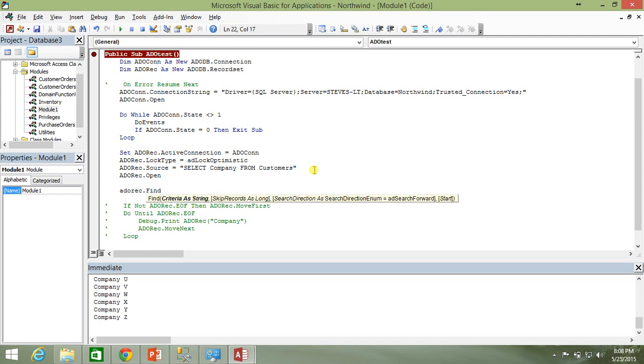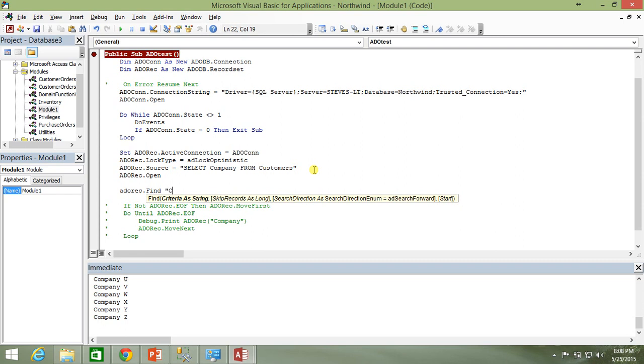The find method on a record set, you just need to pass in the criteria, but you can only pass in, unfortunately, one piece of criteria. You can't use multiple. Well, so far as the literature says, and I haven't really tested this to be honest with you, you can only use one particular piece of criteria.